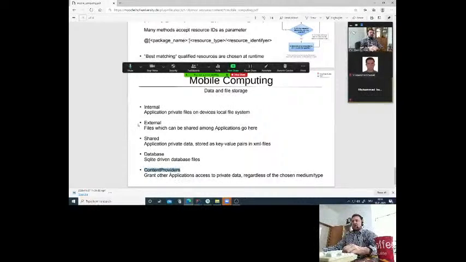If we want to grant other applications access to our private information, maybe our SQLite database, which is privately for us, or only accessible for our application, we could grant it to others if we provide some content. So we create a content provider, and other applications have then access to our database over this content provider interface.